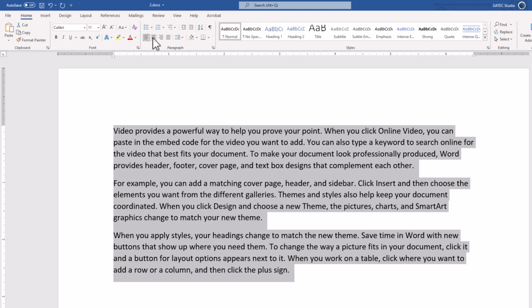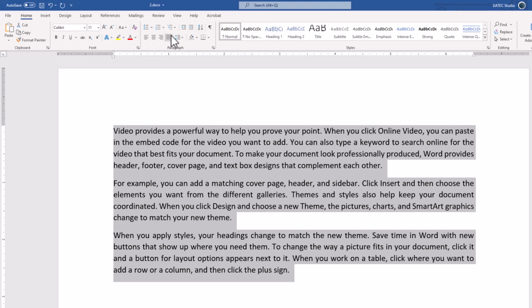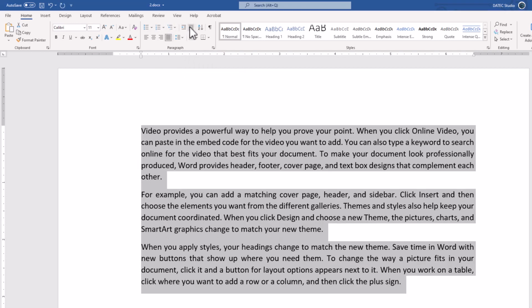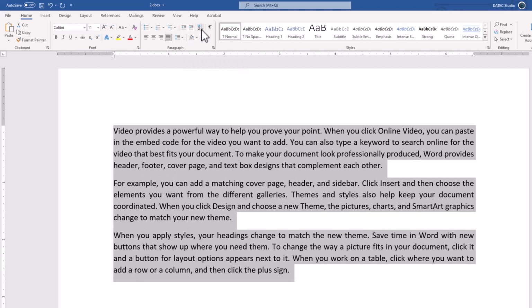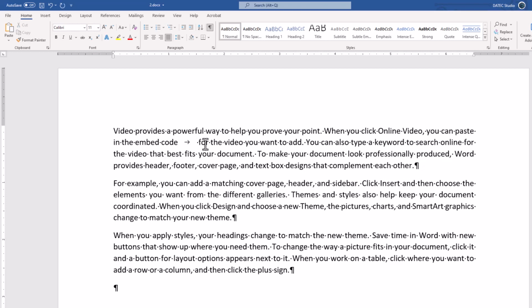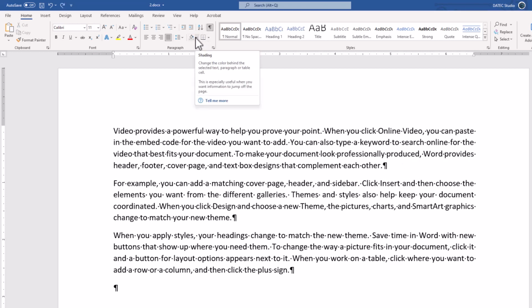We have alignment: left, center, right, and justified. And line spacing, paragraph spacing, unordered lists or bullets or numbering with multi-level list, and indentations. We have here increase indent or decrease indent. And we have sort, which I will mention later on. I showed in this video the invisible special characters, such as paragraph, spacing, and other characters like tab or so, and borders and paragraph shading.